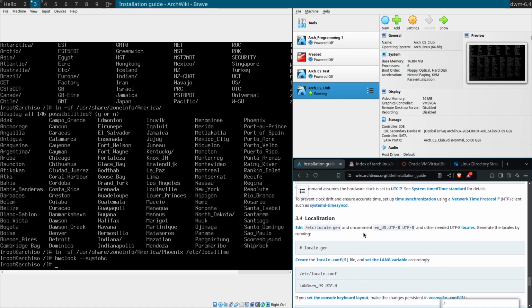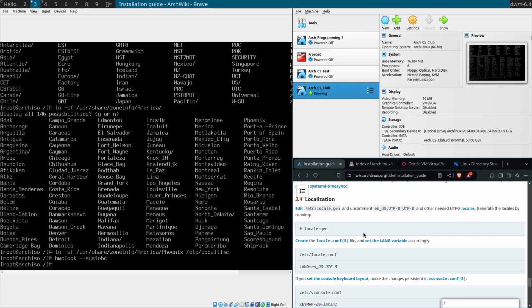I'm gonna skip this other stuff. Okay, localization. This is to figure out what character set we need. So if you downloaded NeoVim along with me, you're going to want to type nvim, and then we're going to go to this file right here, /etc/locale.gen. If you downloaded nano, you'll want to do nano here instead, typed just as is, but I did not have nano, so nano is not on my system at all.